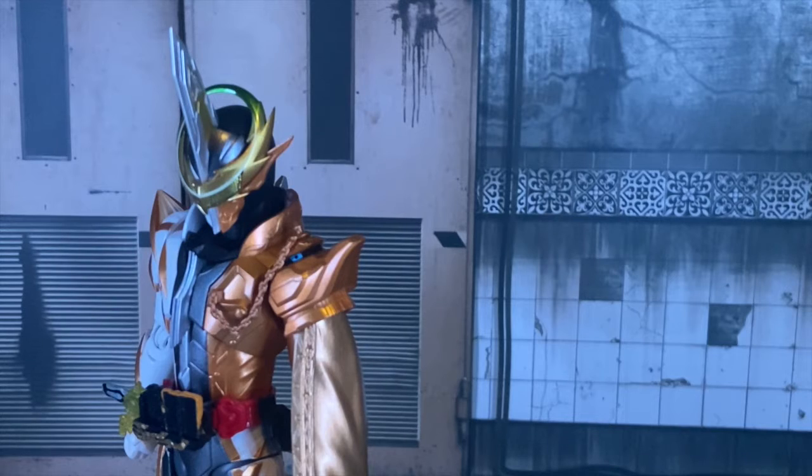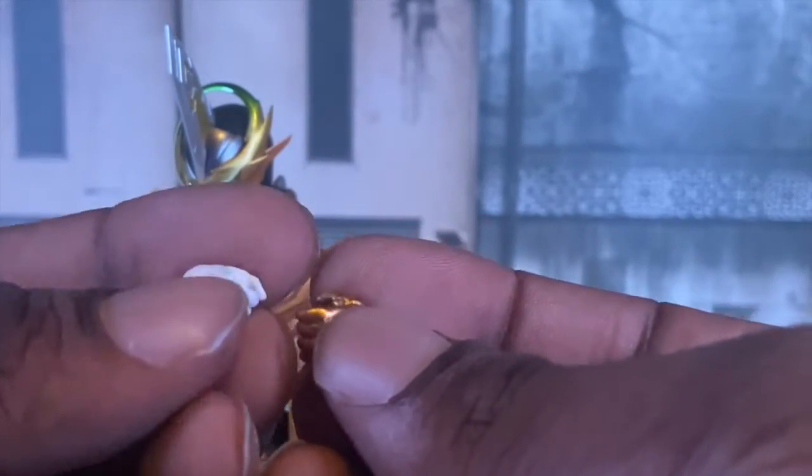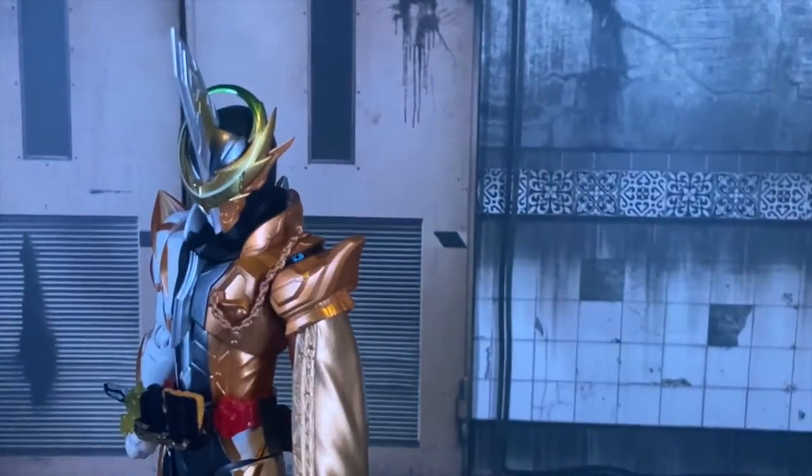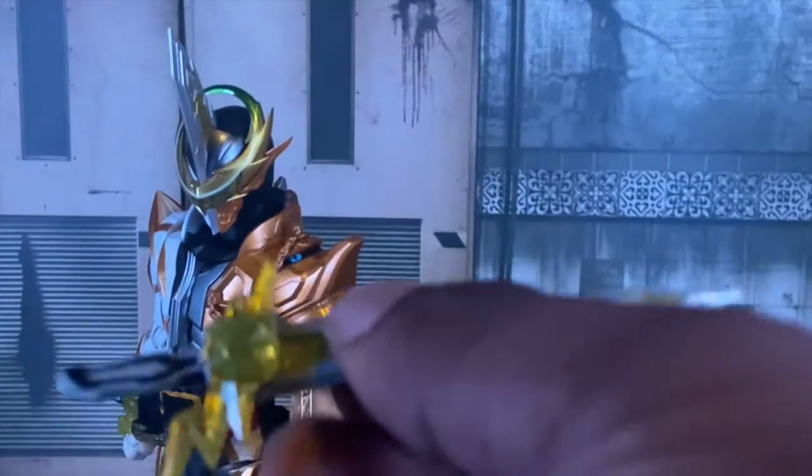Alright, so he comes with a lot of accessories. Sorry, primary language, but crap. Of course he does. Every comrade comes with a lot of accessories. So let's look over the hands first. Here we go. We have his grabbing hands for the sword that he can hold.